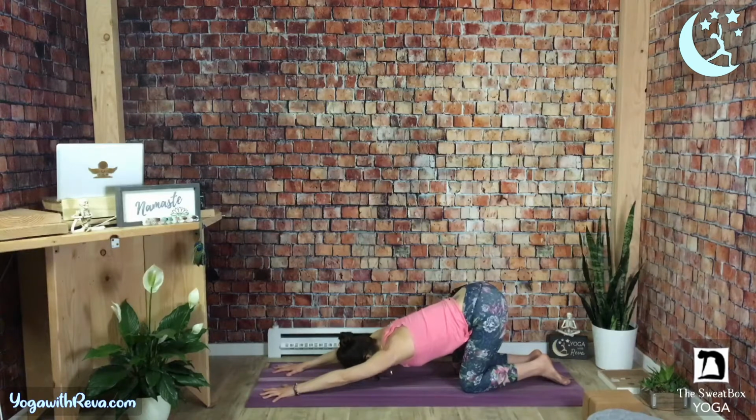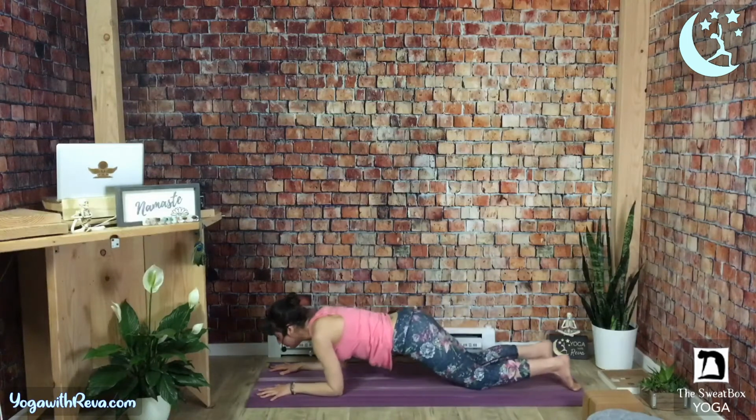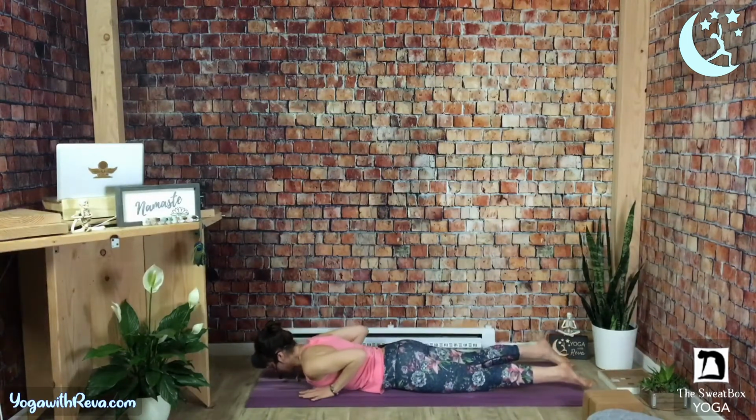On your next inhale, look forward to your hands. Exhale, slide forward. We're coming onto the belly for cobra pose. So hands right underneath your shoulders.